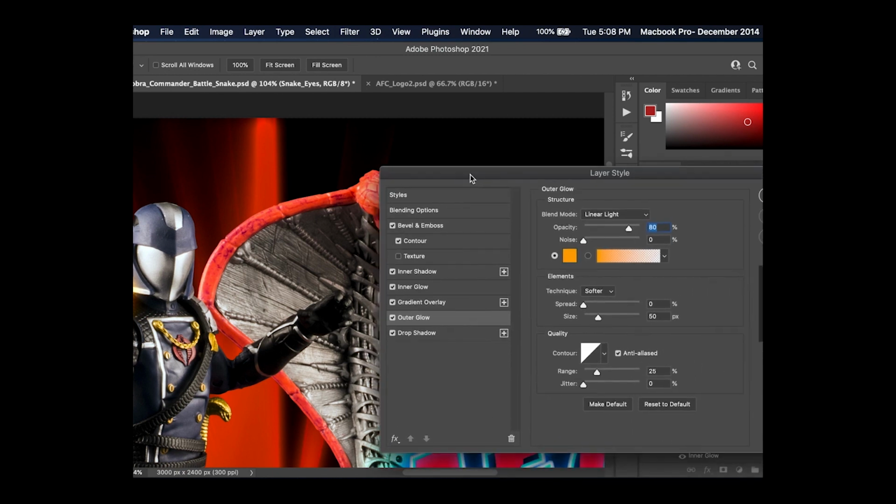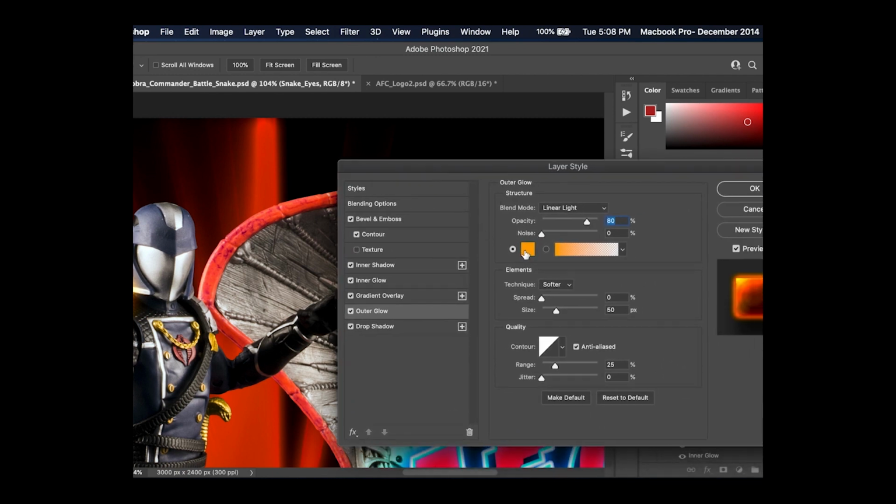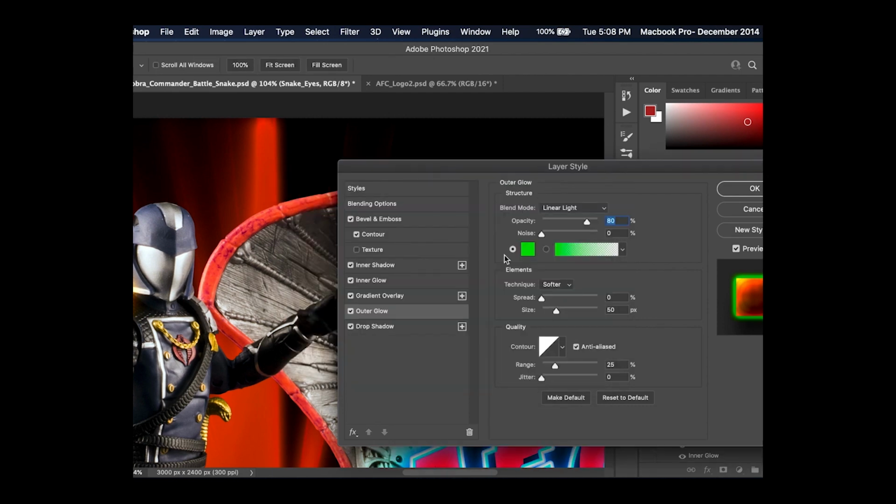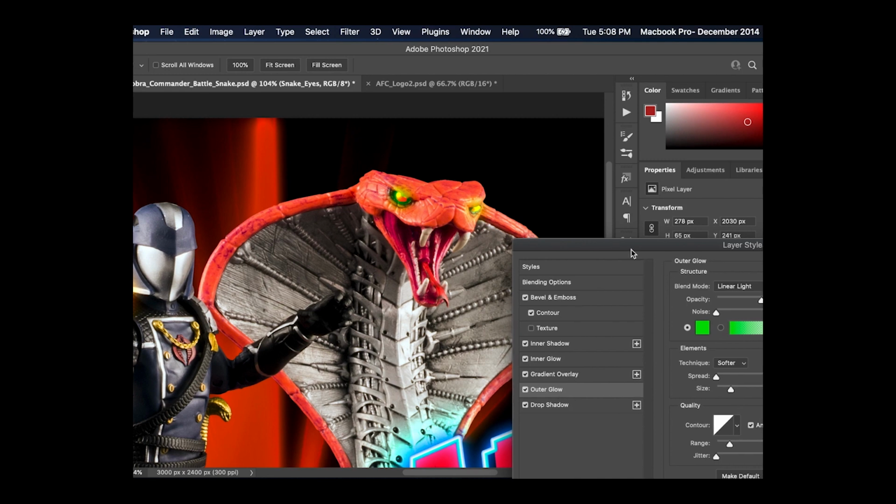I'm going to go to where the color is actually represented and double click on it, and it's going to bring up our color menu, okay? I'm going to select green from inside this menu, and you can click inside the color to select the color you want it to be. In this case, I want that outer glow to be pretty bright, so I'm just going to select the brighter part of the color options here, and hit OK. And then we've got our green glow going here, so you'll notice the green glow is already taking effect.